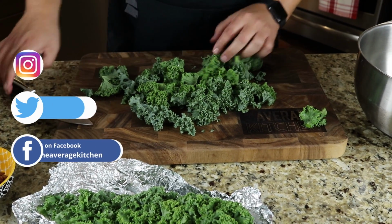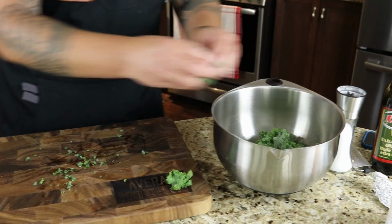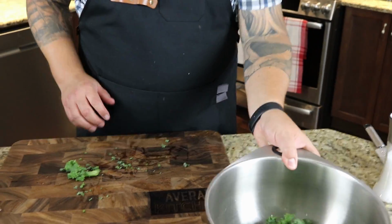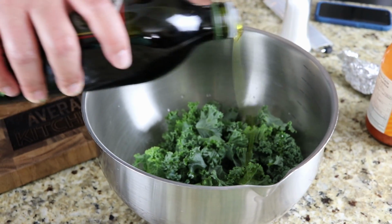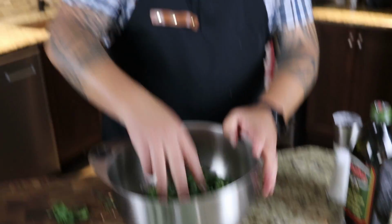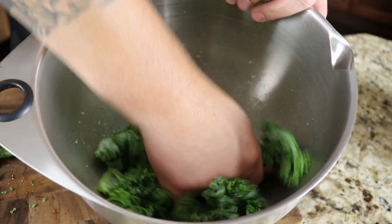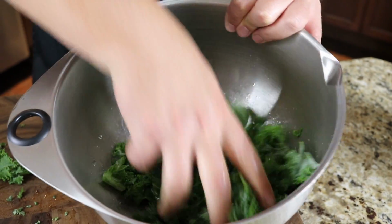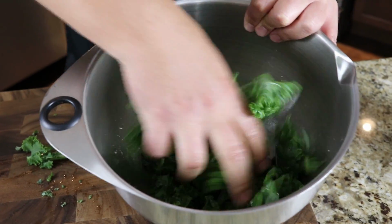So what we're gonna do, make sure we're sort of chopped up here. We're gonna throw this into a bowl, like so. Then we're gonna pour a little bit of olive oil on our kale. Maybe a teaspoon or a teaspoon and a half. Gonna add a little bit of salt. And then basically what we're gonna do is massage the oil through the kale, and that's gonna help really start to soften it up and break down that fibrous material that a lot of people are not a big fan of.